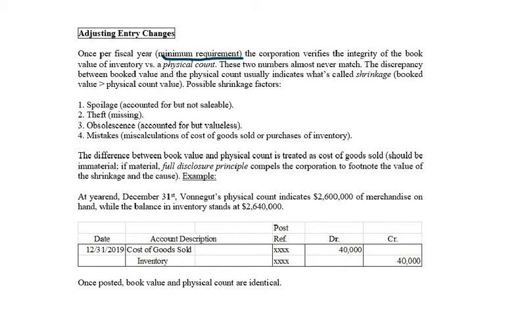I can't imagine who would allow that. Or if they did, it would be a giant qualification. Oh, and by the way, they're not taking physical inventory, so I don't know what to make of what you're looking at here. It's probably not very accurate, their inventory figure. Now, is it? As you'll see why in a moment. But again, how often you do this depends on the nature of your goods. For a lot of companies, once a year is fine, right? The nature of goods is such that we could just wait and do a physical count on a once per year basis and everything's fine.